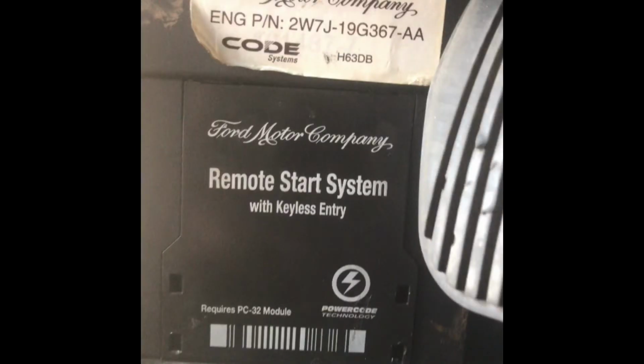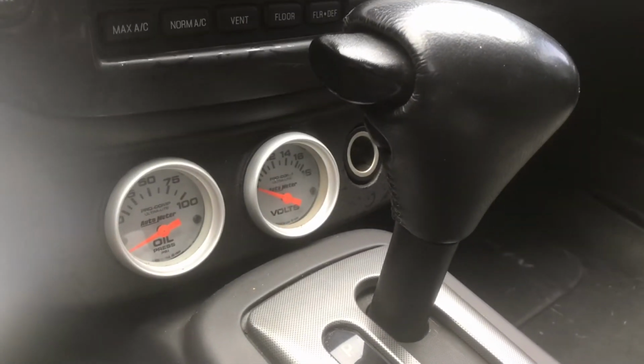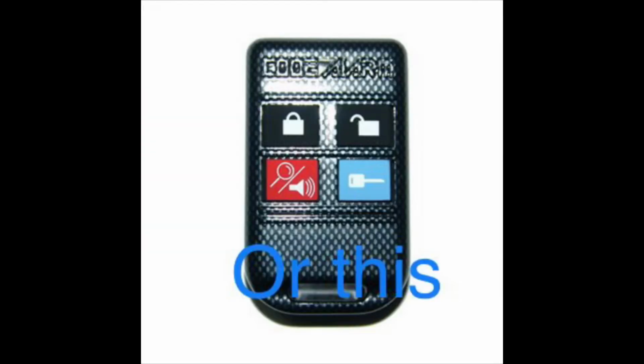On the front half, it'll say PowerCode Security System, and on the back, it'll have a huge label with wiring diagrams, and at the bottom right or bottom left, it'll say FCC ID. That's the frequency number that each key fob goes by. You must match up this FCC ID with whatever fob you plan to buy. If you buy a fob with a different FCC ID, it's not going to bind to the system because the antenna can't read its signal.